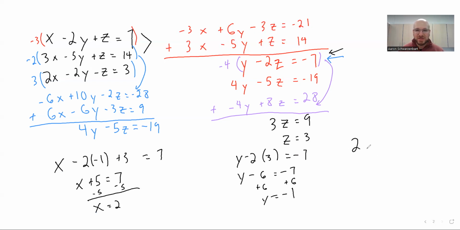So 2, negative 1, 3. And yes, we do get the same results as example 1. We just had slightly varied equations. I guess that's maybe why they eliminated x. Again, I would have chosen to eliminate z's here. I would have gone this route. First and third adds up to have the z cancel out. Second and third adds up to have the z cancel out.